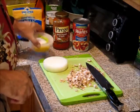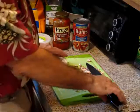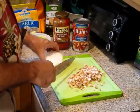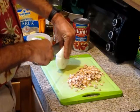We're going to use some more chopped garlic and then some peeled garlic. And we've already chopped up probably about 4 ounces of mushrooms, washed mushrooms. Now we got about another 3 or 4 ounces of onion. So we're going to chop this up now.